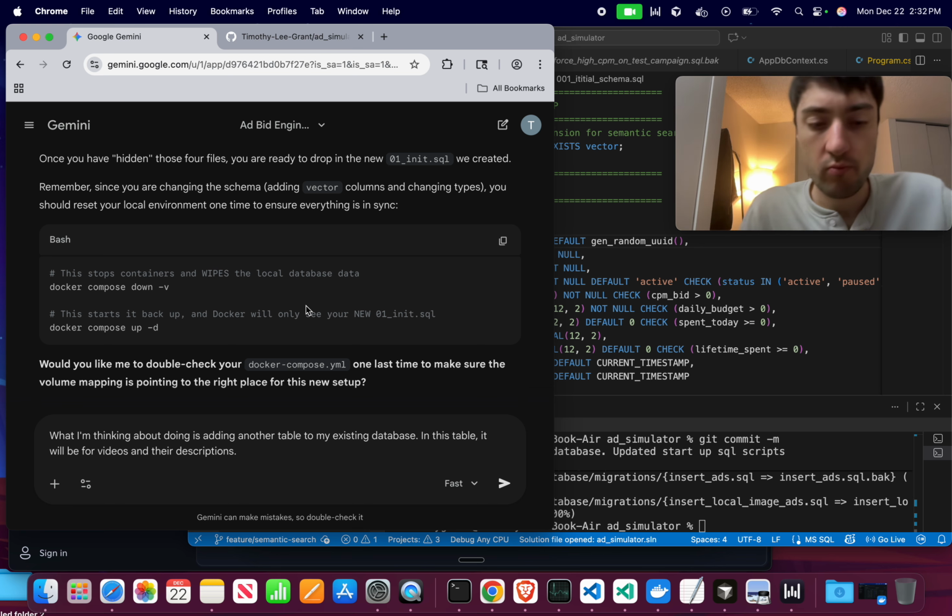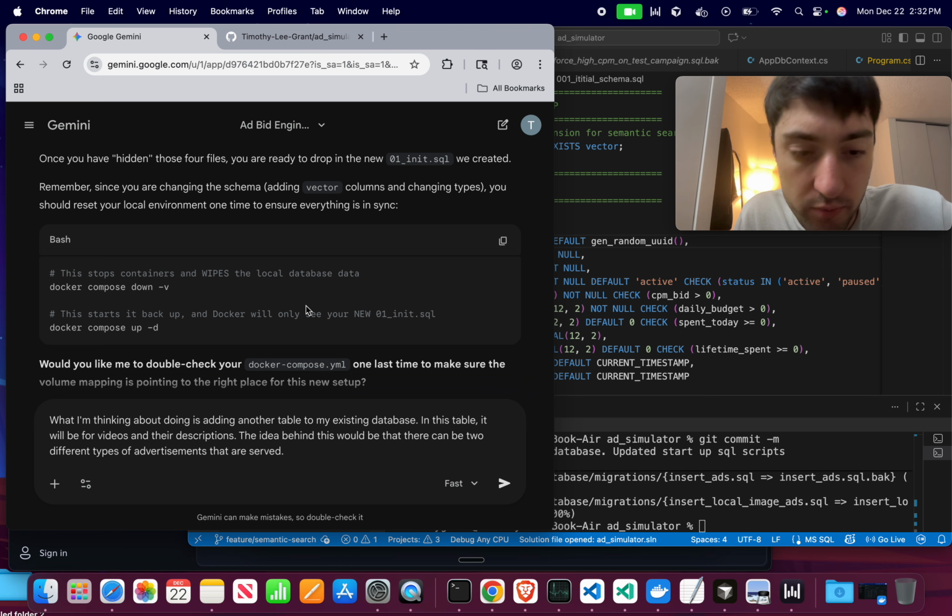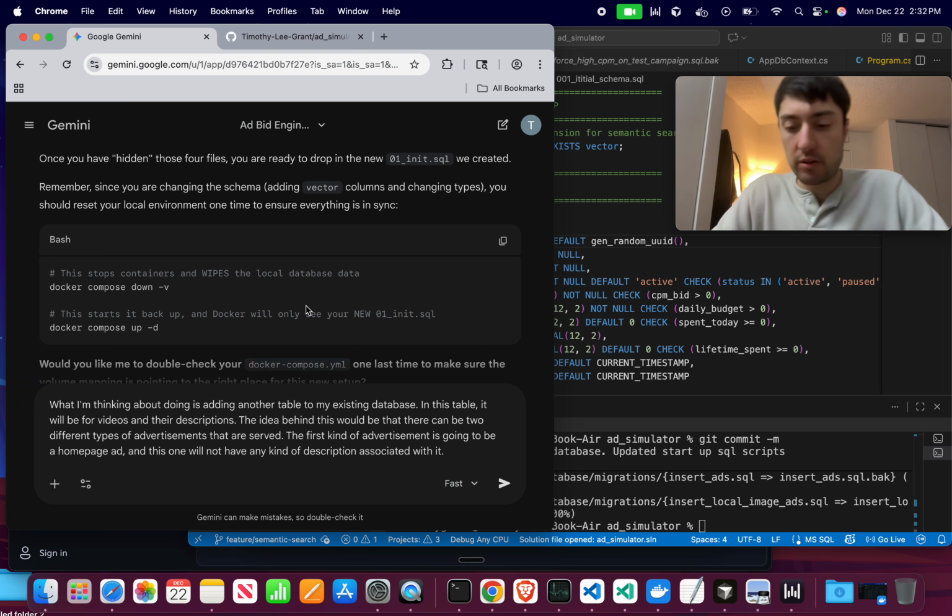The idea behind this would be that there can be two different types of advertisements which are served. The first kind is going to be a homepage ad, and this one will not have any kind of description associated with the request.